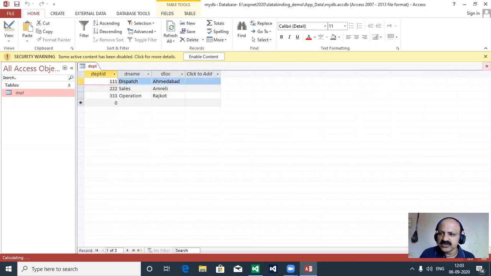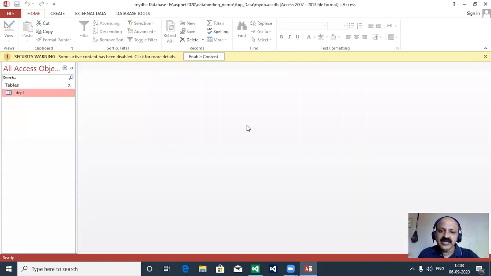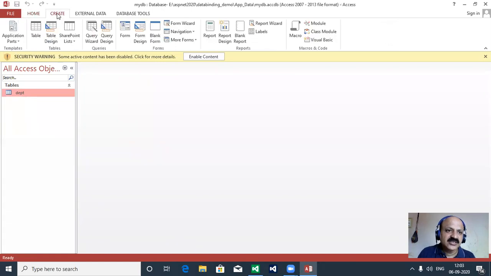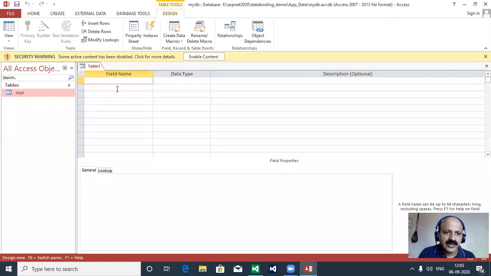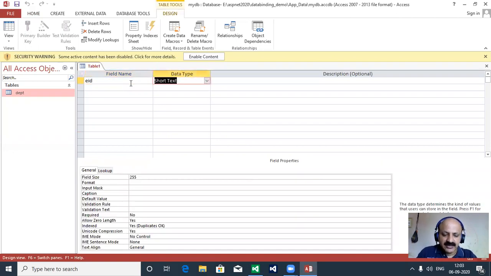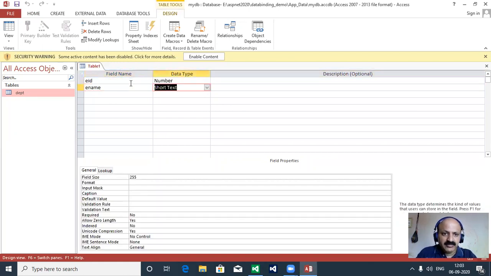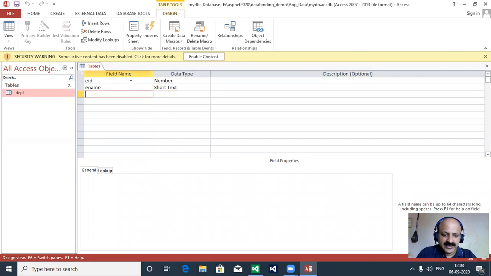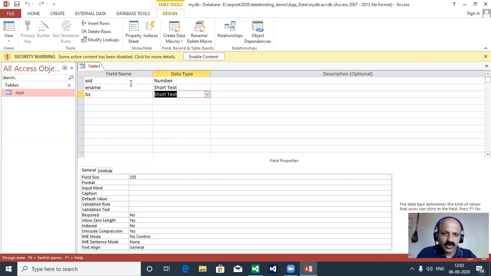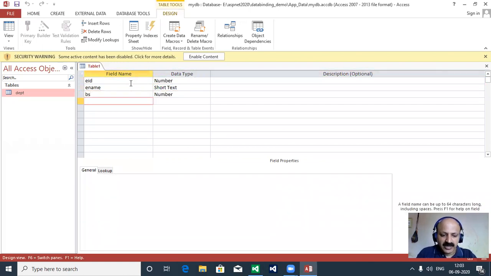Okay, so I close this, and now we can create the other table. Yes, and we can use a select parameter. So create, and design the table. Here we give the employee ID, EID, as a number, then the employee name as short text, then the basic salary of the employee, and then the department ID, same as our department table, to show which department the employee holds. I select the EID and assign it as the primary key.